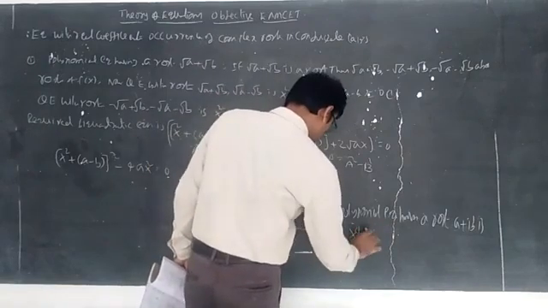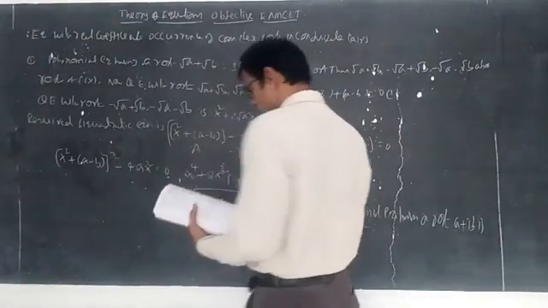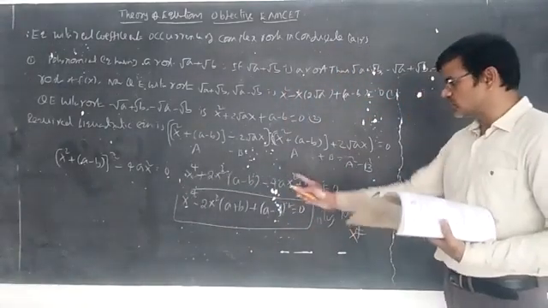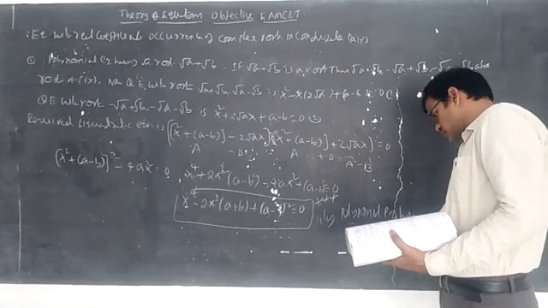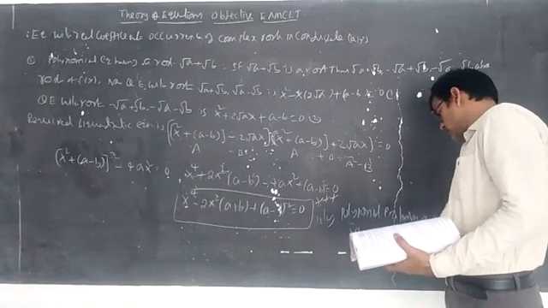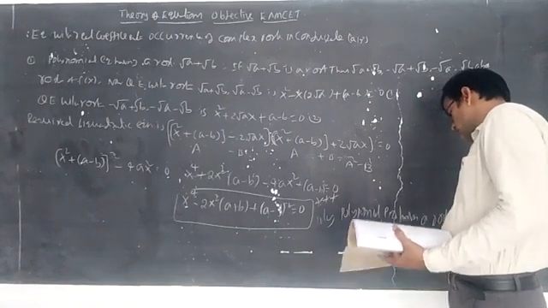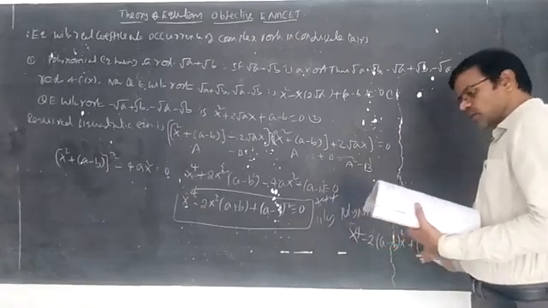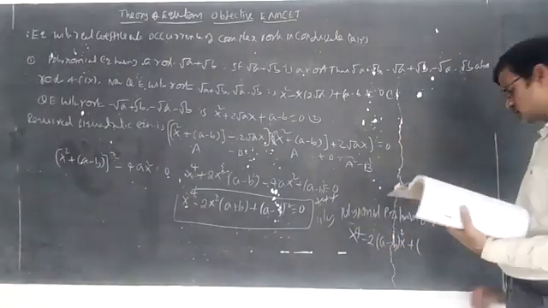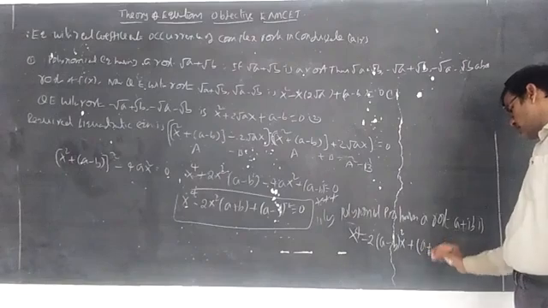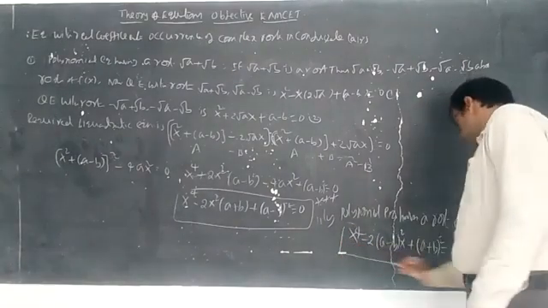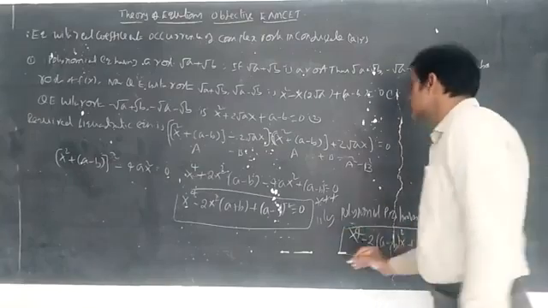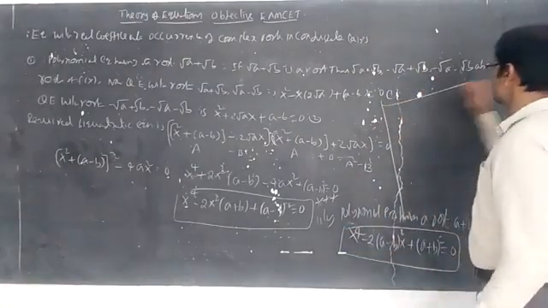Here you can write, this is like a shortcut, it is just a small difference between the two equations. X power 4 minus 2 into (a minus b) into x square plus (a plus b) whole square equal to 0. This is the equation. So it depends upon this theory.